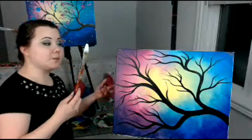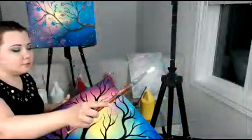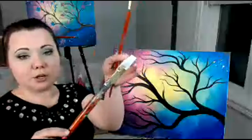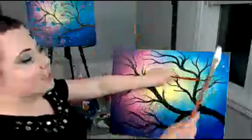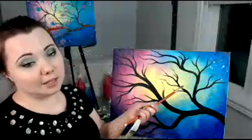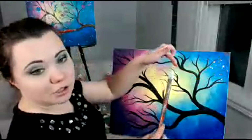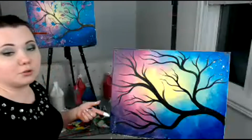Now there are two different ways you can splatter, actually more than that. One way, you can just put your painting and do this. Let's say one medium, one large brush. Again, you're going to have watered down paint on your large brush, and a medium brush you can hold in your other hand close to your canvas. And then with the brush with paint, you dab on it. Try to do it super close to the canvas, because if you don't, you're going to end up with paint on your face and not on your canvas. So keep it close to your canvas. And the last way you can splatter, you can just take your finger and do it like this. It's going to give you much smaller splatter.